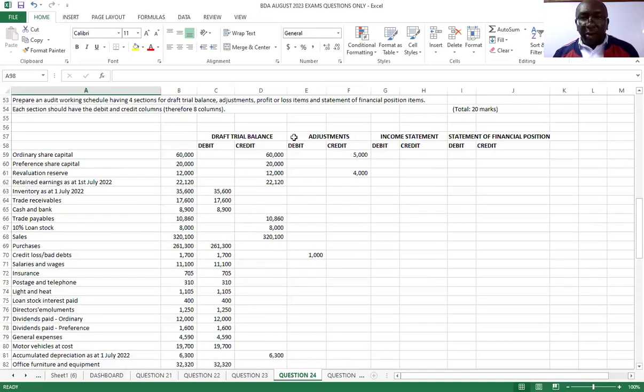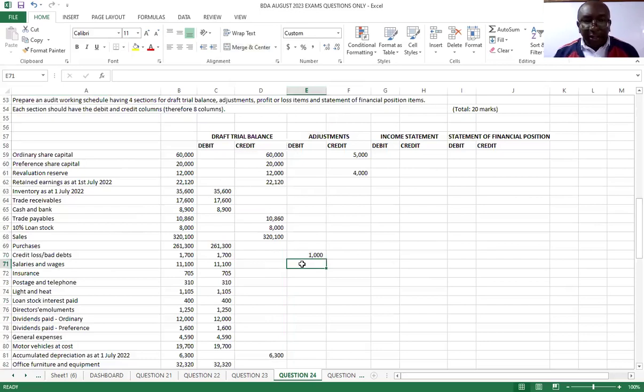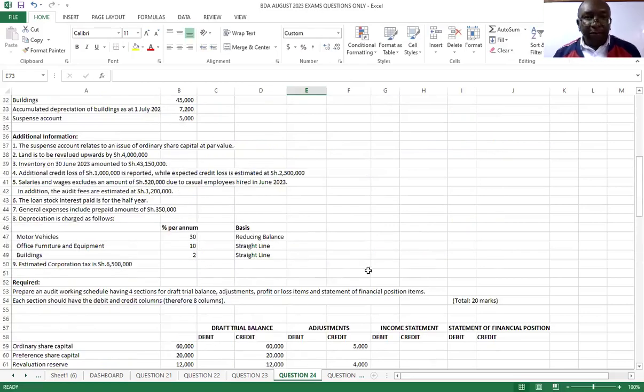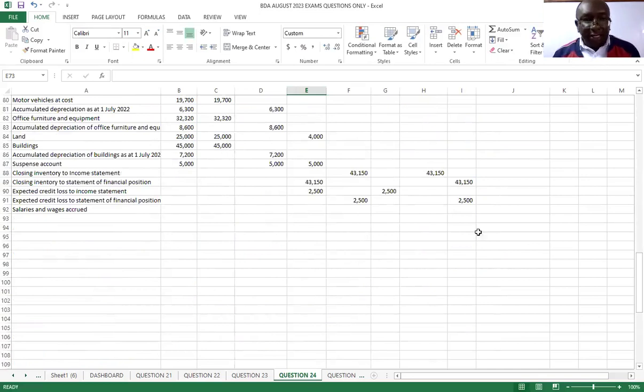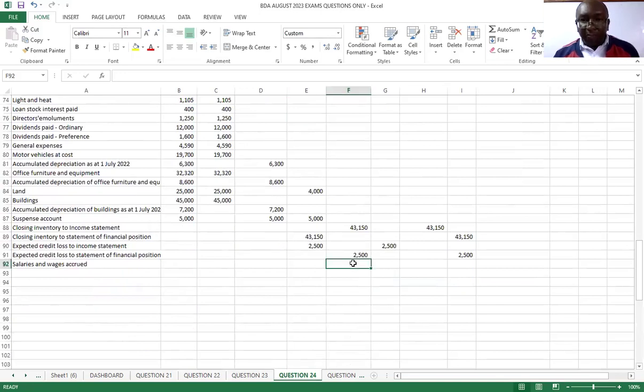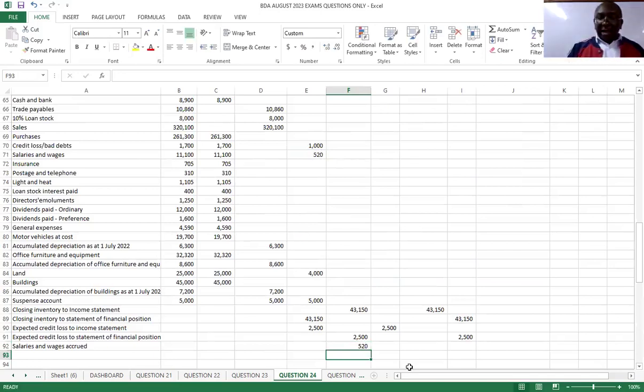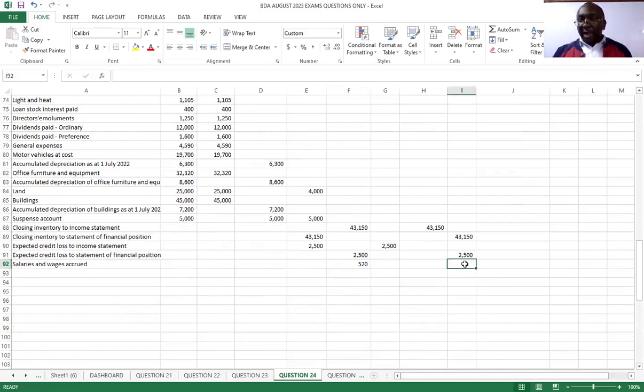So how do we go about that? I'll come here to my column of the adjustments. I look for the wages. So this is 520. I debit it there. I could not pick it from the cell here. Then I go to the account that I've created. So it's supposed to be in this column. I credit. So I say equals this one here. And then that amount there is supposed to add in my statement of financial position as a liability. So tunaweza malizana nayo by saying equals this one. You enter.